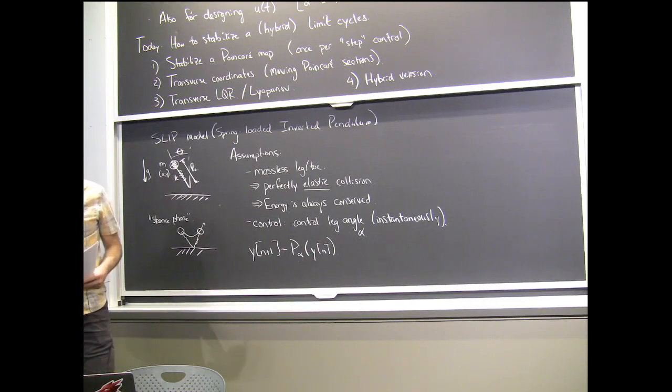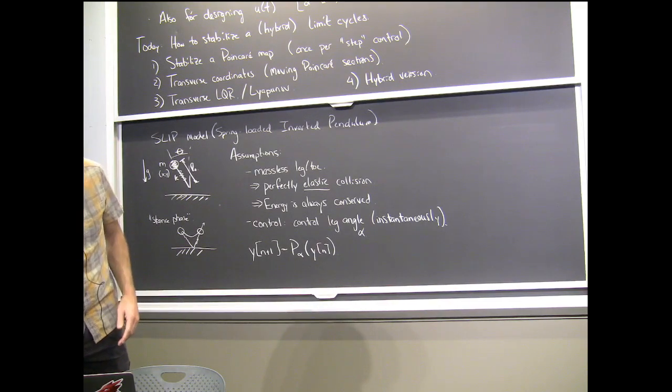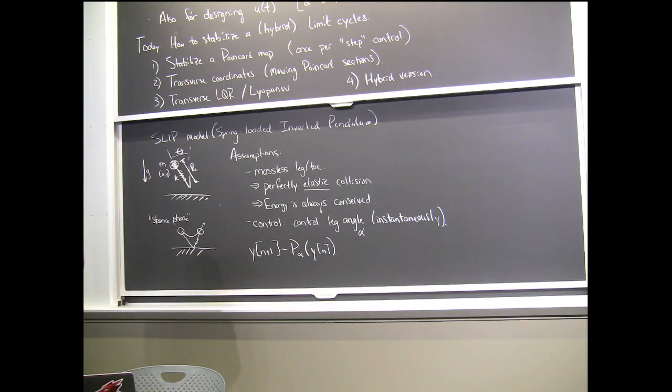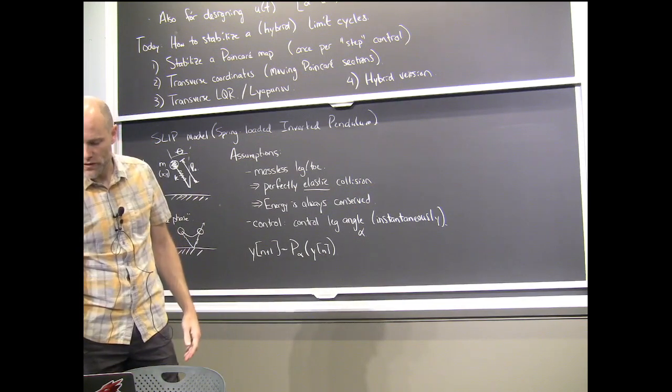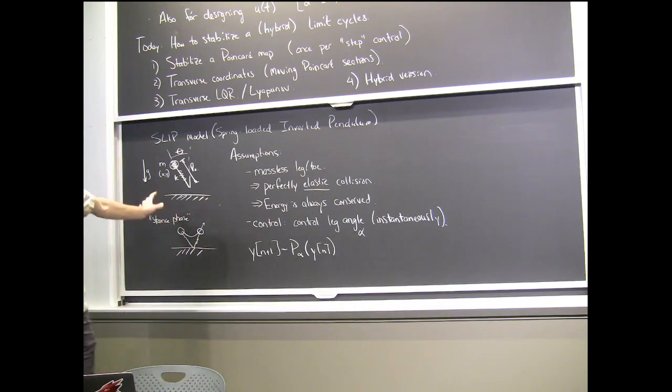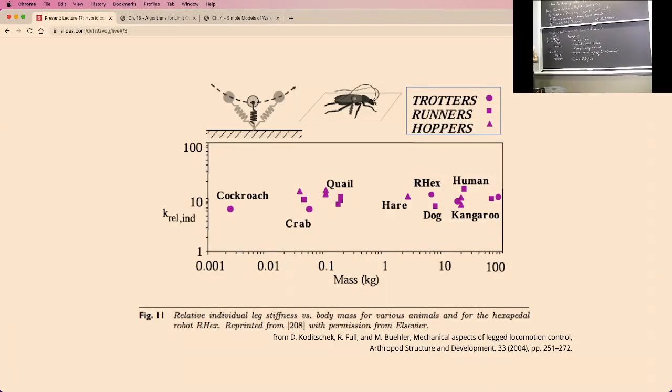Okay, before I show you the math of how to stabilize that, which we're close to already, let me just tell you a little bit more of the story of the spring-loaded inverted pendulum. Initially it seemed like a very abstract model, but what was amazing was the series of studies by Bob Full at Berkeley and a number of his collaborators, where they studied real animals, and they started asking, what is the trajectory of their center of mass relative to a virtual point on the ground, center of pressure on the ground, for instance? Okay, and it turns out that those trajectories looked fairly characteristically like a spring model. That was some of the initial ideas.